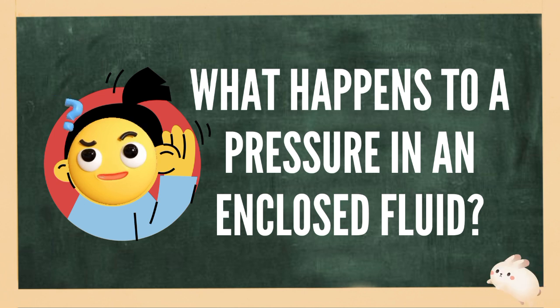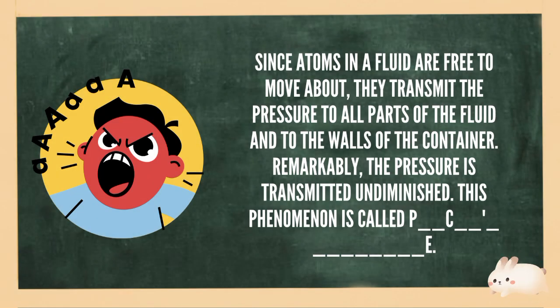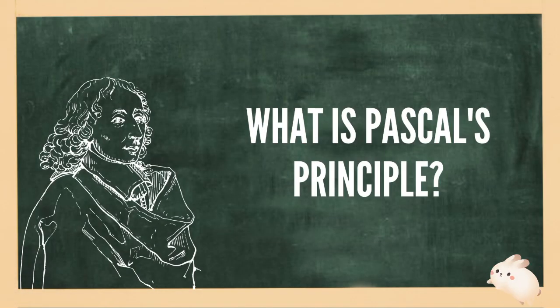Second question, what happens to a pressure in an enclosed fluid? Since atoms in the fluid are free to move about, they transmit the pressure to all parts of the fluid and to the walls of the container. And the phenomenon is called what? Pascal's principle. Wow! You are a great learner!